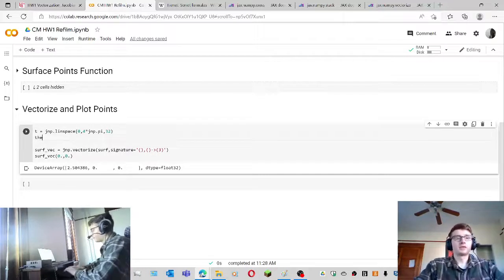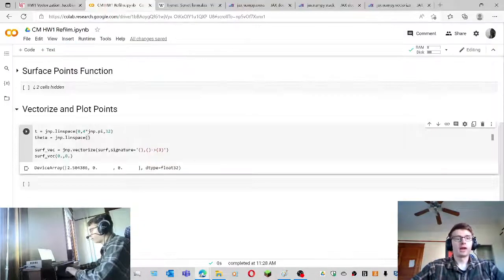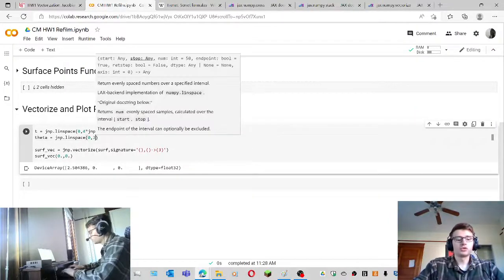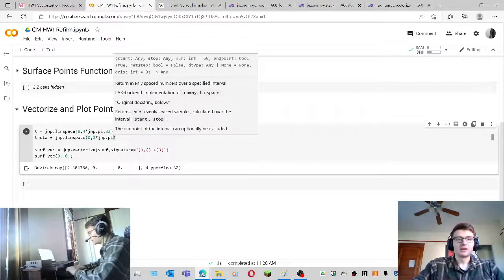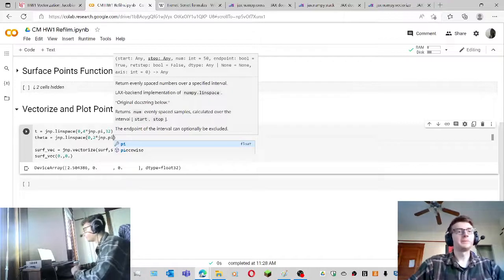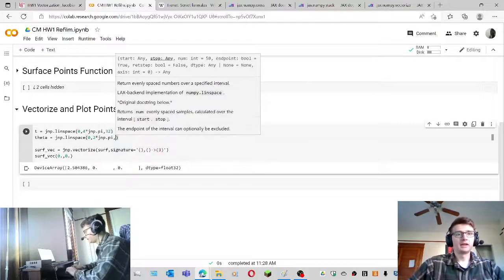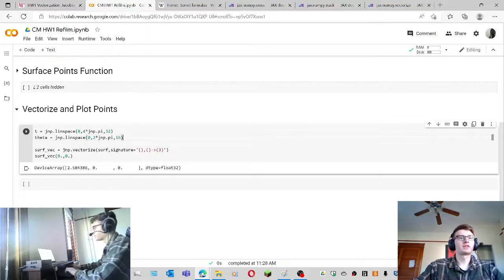And then for theta, I want to create a list of values. So similarly, I'm going to use linspace. But I just want one full rotation of a circle, right? Because all I want to do is plot one full circle rather than doing 2 full rotations. So I'll have it go from 0 radians to 2 times jnp.pi. That can really mess you up if you give a numpy function to jax.numpy. And then I want to maybe have 16 points. That's just a number I'm choosing just for the heck of it.